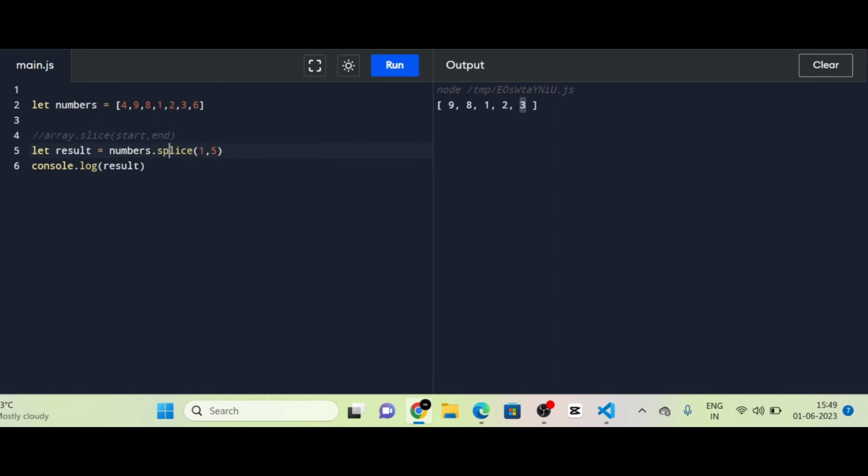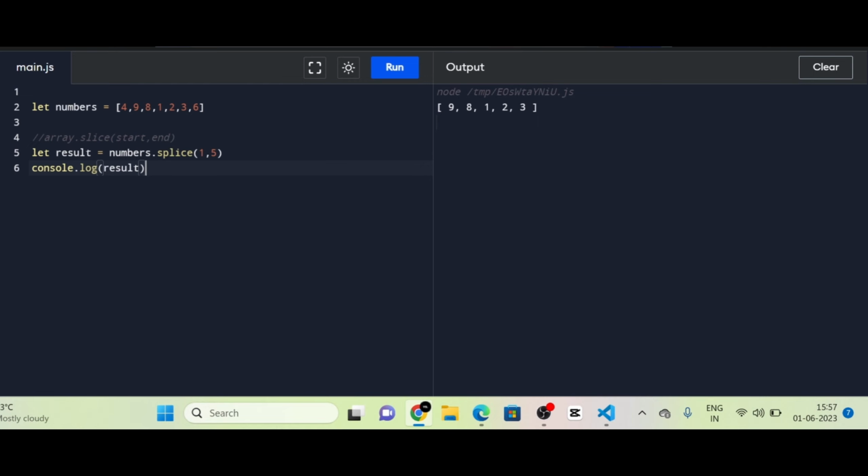In the slice method, we get 9, 8, 1 and 2, which means the element at index 5 is excluded. But in the case of the splice method, we get that 3 also. So we get the elements starting from 1 and up to 5 in the splice method.